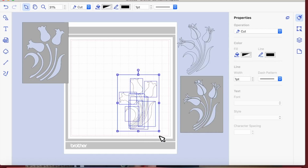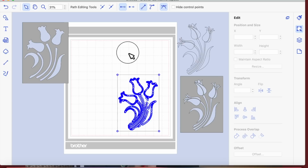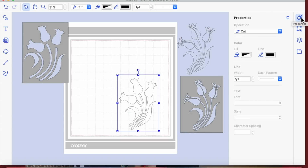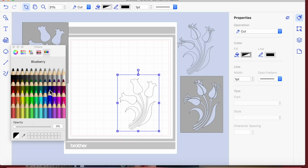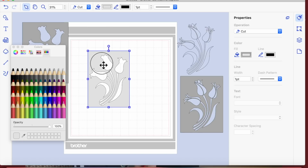Then I'm going to select all, and I'm going to go on the second one down, which is edit and subtract. And now if I put some colour in, oops, I've done it again. It loves me today, this computer. It's very, very sensitive, my mouse pad. And I'm going to just give it some colour. So now you can see that's how that stencil is going to cut.